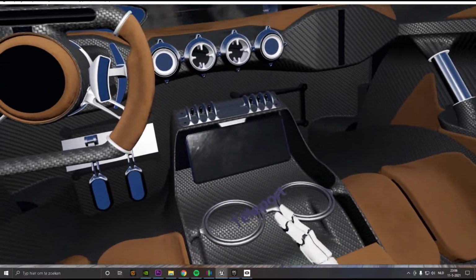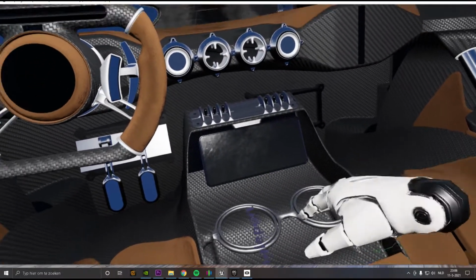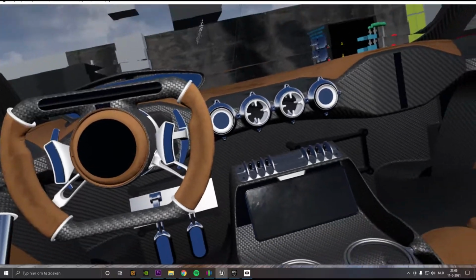So what these would do is, because they are kind of on an axle right now, they would pivot with the g forces and also with the cornering forces, hopefully keeping your drink in place at the same time. So that would be that. And here in the center, you would have all of your media.